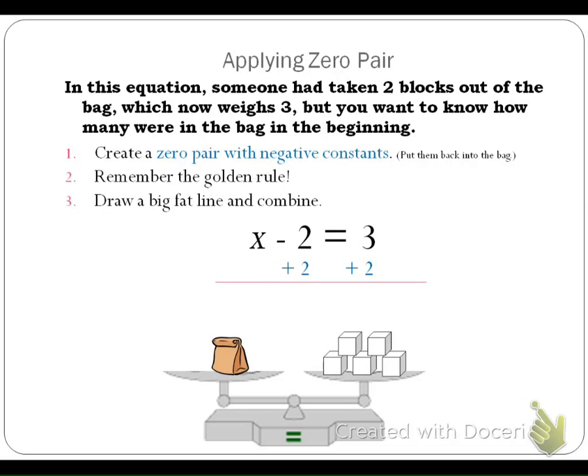We have the like terms of 3 and positive 2, and we use our rules of adding integers here. We had the zero pair on the left-hand side, so that cancels out. On the right-hand side, you have a 3 and a positive 2. Those are the same signs, so you have to add. Therefore, our value of x is equal to 5.